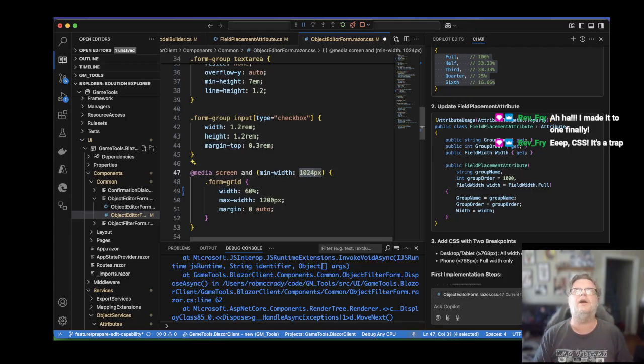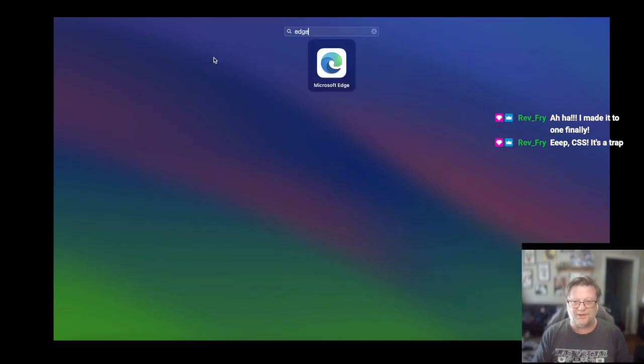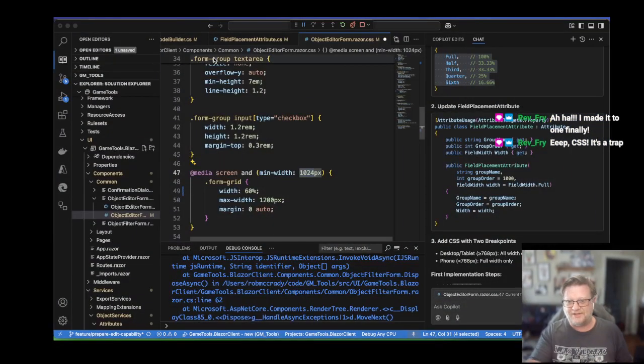I'm going to open up Edge real quick, because for just general inquiries, I don't necessarily want to knock out the context in Copilot's stuff.